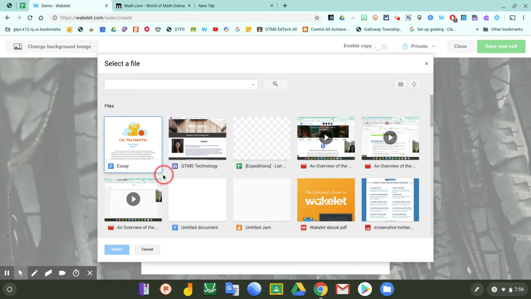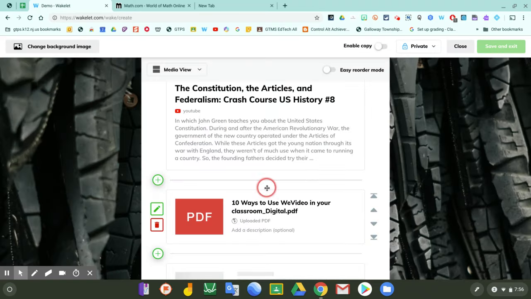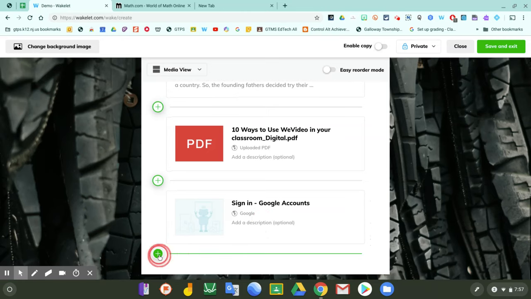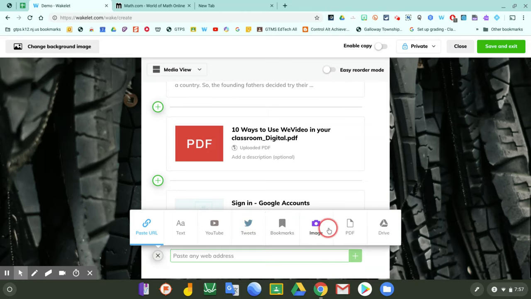So let's just do this Google Doc, which is an essay, and it will insert it there. And this says sign into Google so that people know that you're going to have to sign in to their Google account, depending on the settings that I had in that file. So this has a lot of possibilities here.